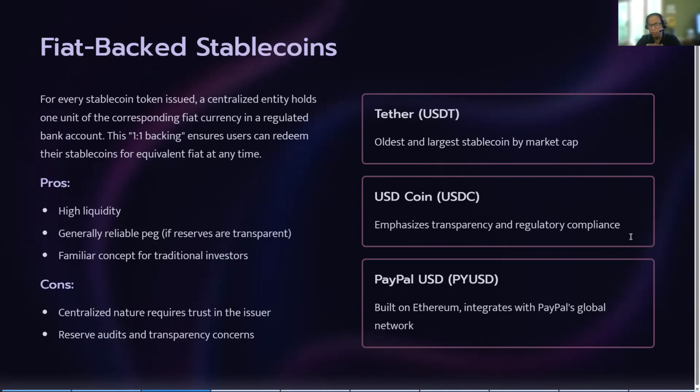Tether is one popular example of a stablecoin that's been in the market for quite some time. Another one is the USD Coin, USDC. And also PayPal, a popular online payment service, created a stablecoin. It's PYUSD, built on the Ethereum framework, and it's being used within the PayPal network. Those are some examples, and there are other stablecoins, but we can just consider these three popular ones now.